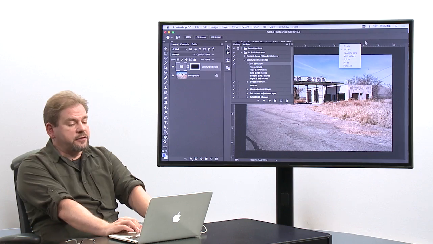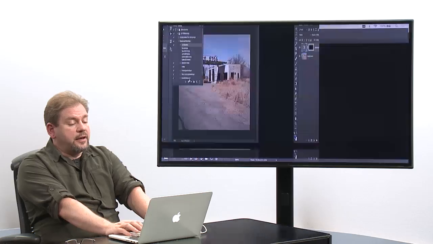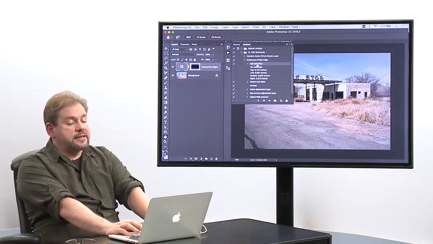And let's see if there's anything in here that might make it more universally applicable. So if I set that to %, then I can hide my rulers. And now I'm right at the top, the first step of my action. And I'm going to hit the record button.